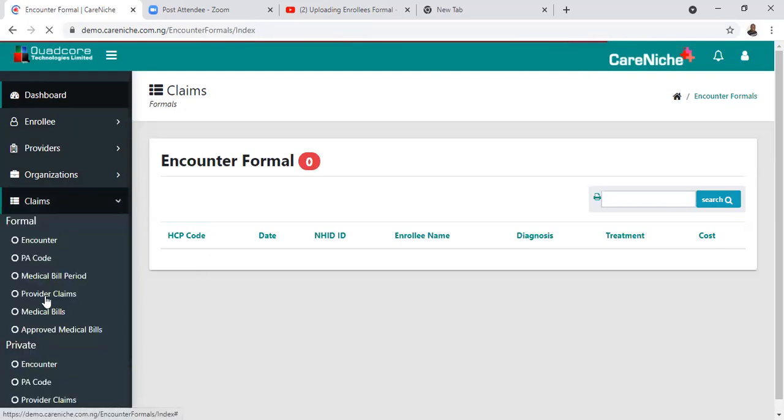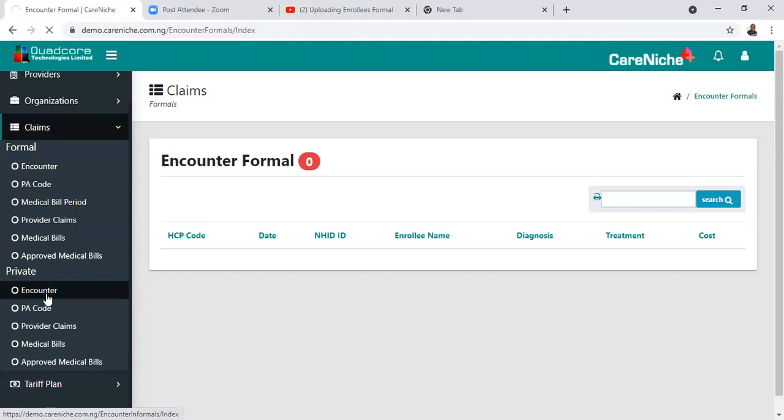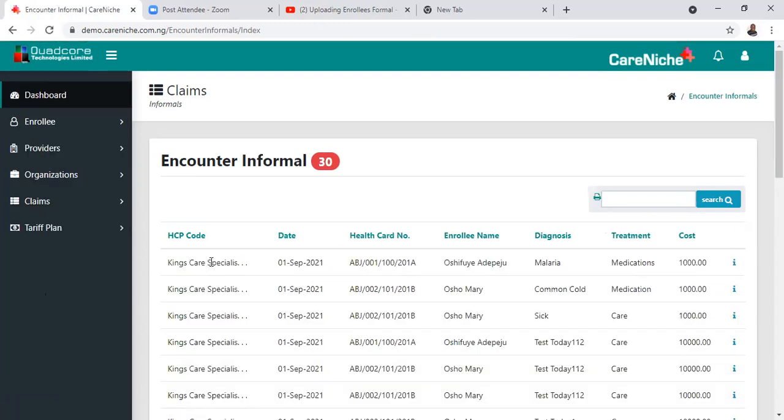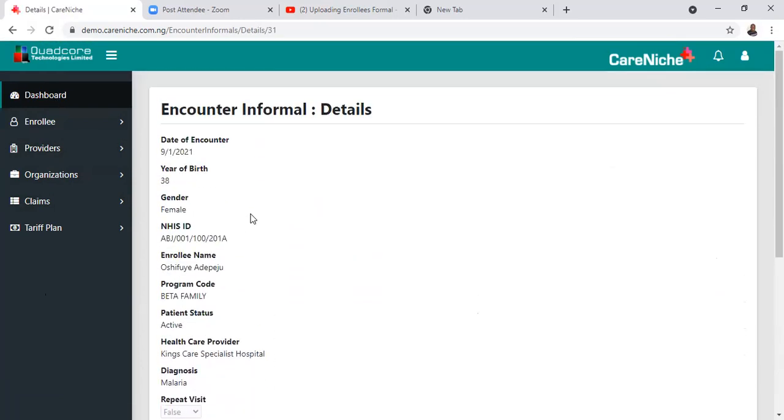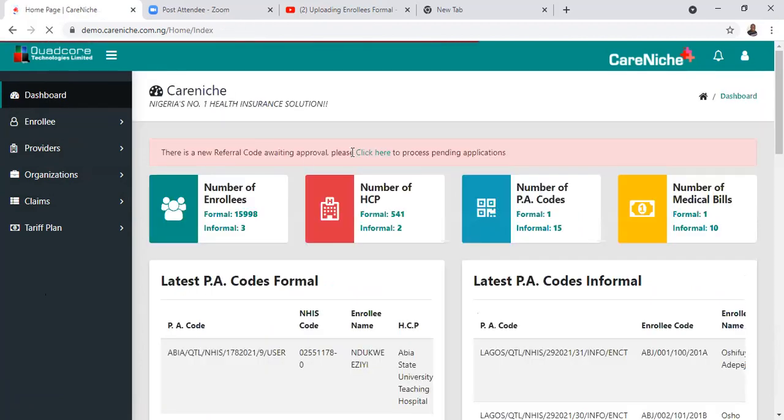I don't remember that I used informal. I go to encounter and then it gives me all the ones I've generated. This one is for September. Basically, that's that. So this is the encounter details that I generated. I can go back to my dashboard and then I'm done.